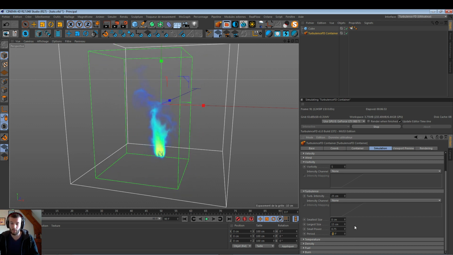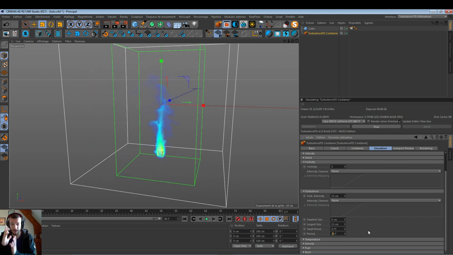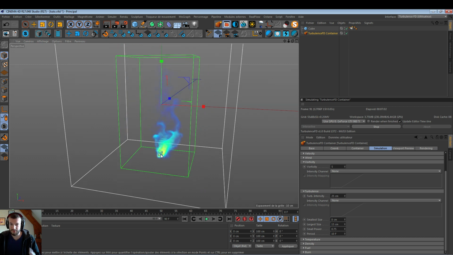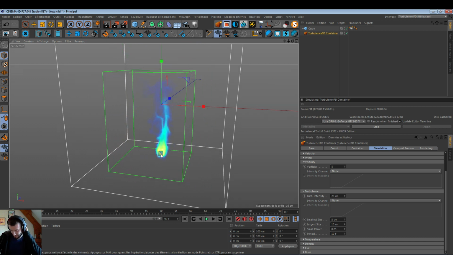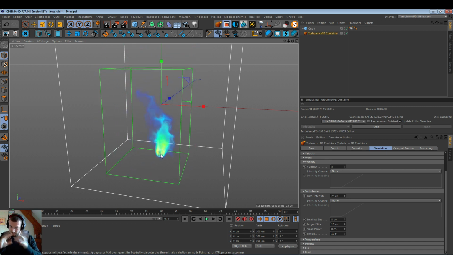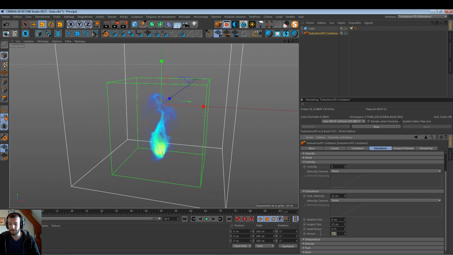If you have 100 frames, it will always be the same turbulence, the same movement. If you want something very weird, very powerful, very exciting, you have to put a little value here.